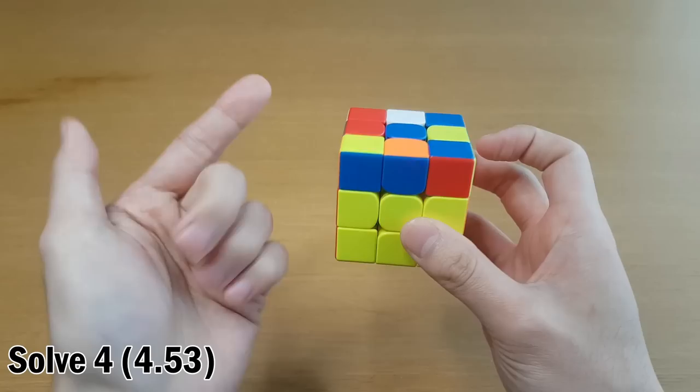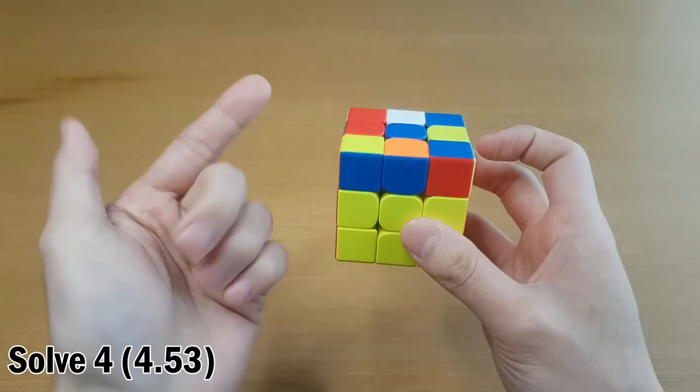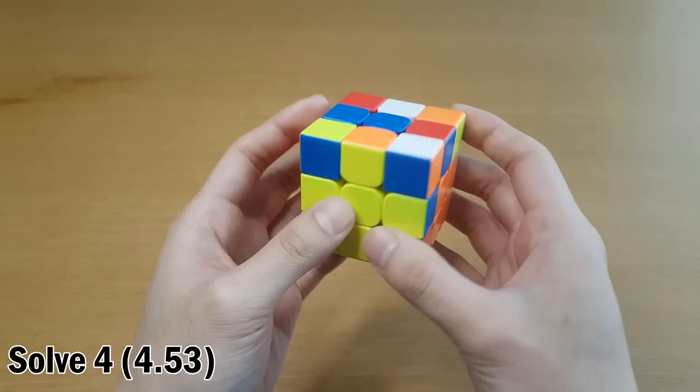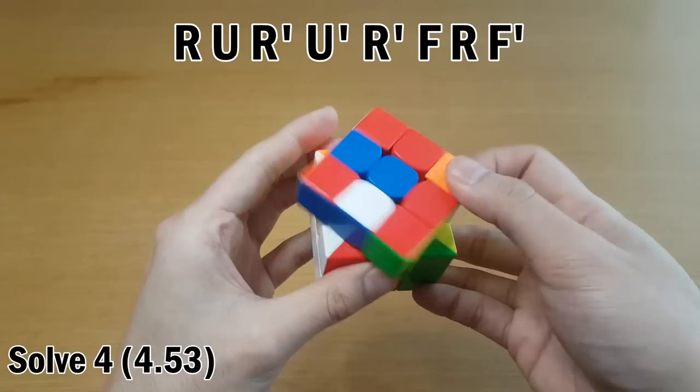Okay. Just like I showed earlier for this case, he could do this with the wide move solution. It does end up with a dot case. I don't know what Alec uses for this, but it actually would have been nice to have a U perm to end this. But instead, he does a cube rotation and a much longer solution like this and then ends up with a good OLL, so that's fine. And then gets this J perm and uses this algorithm for it.